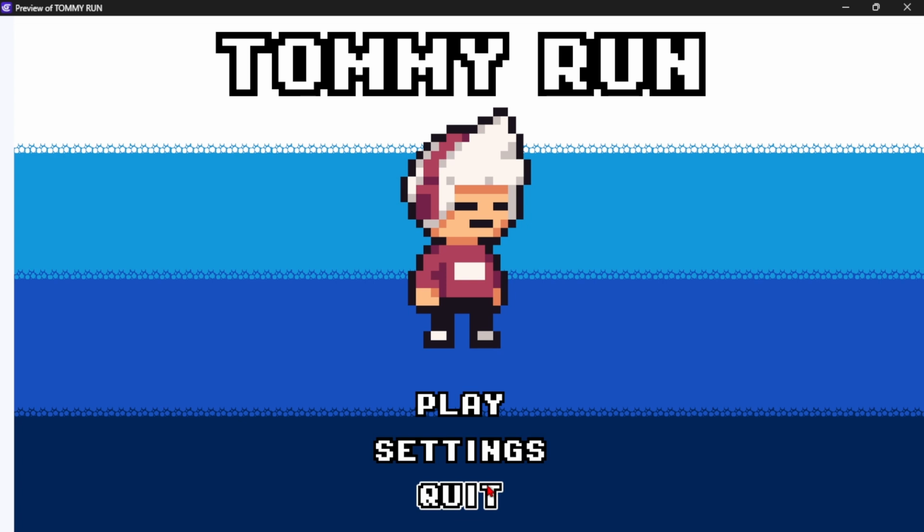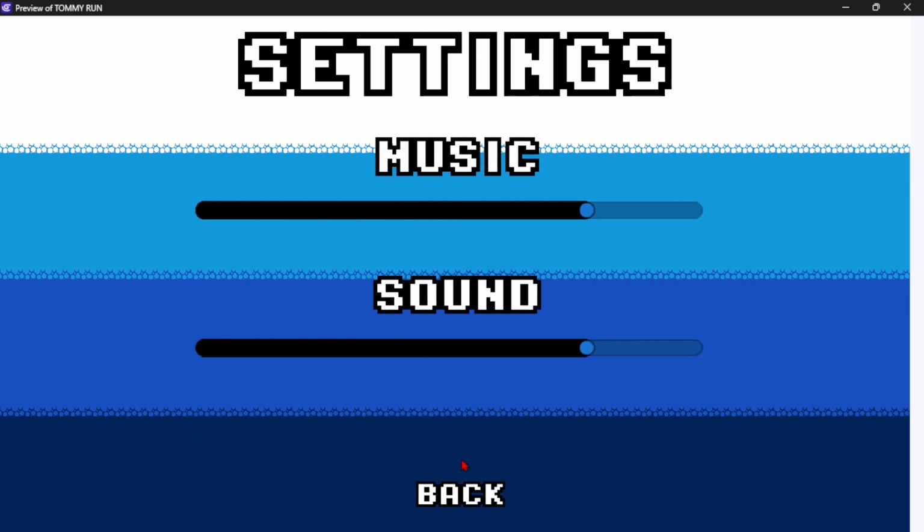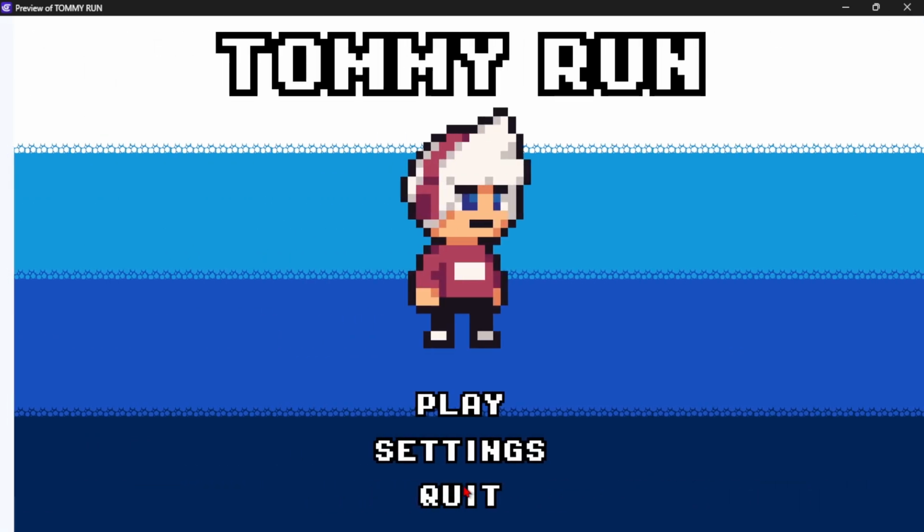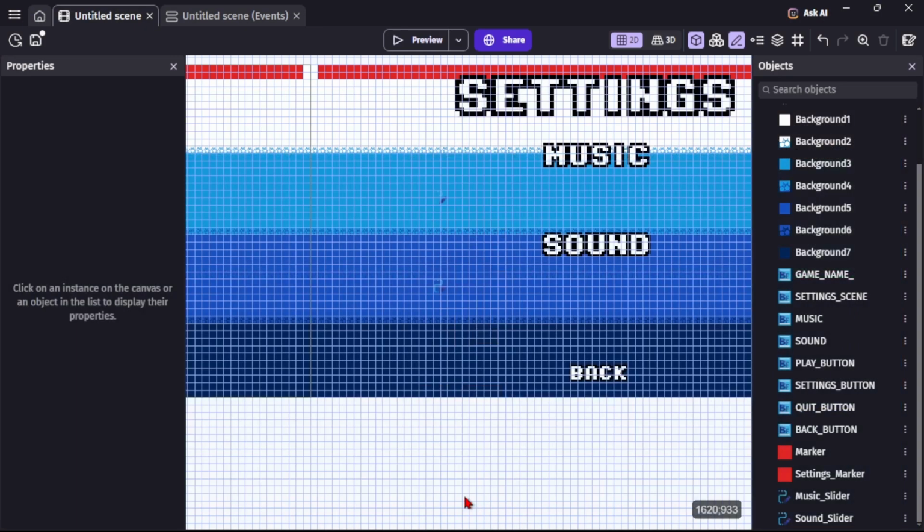And another thing you might have noticed, whenever we load in the game, let me quit. Whenever we load in the game, the sliders are always at the bottom value. They're always at the lowest value.